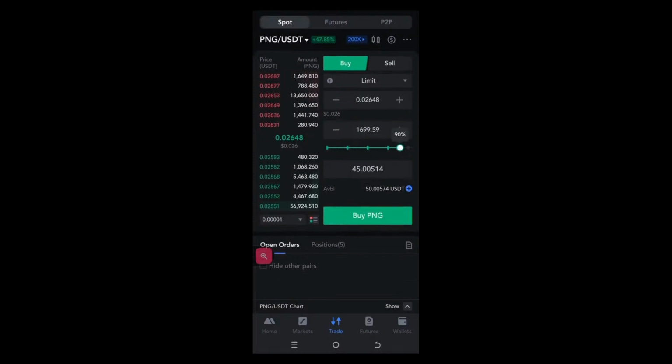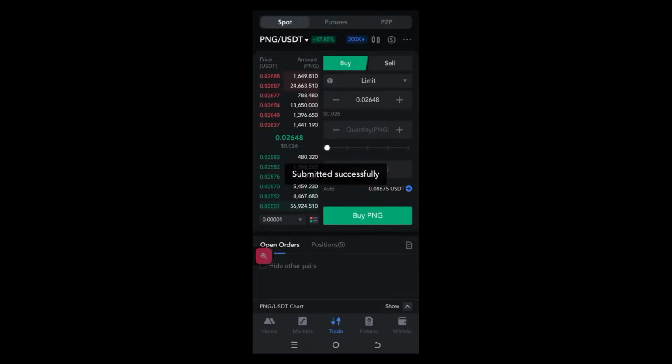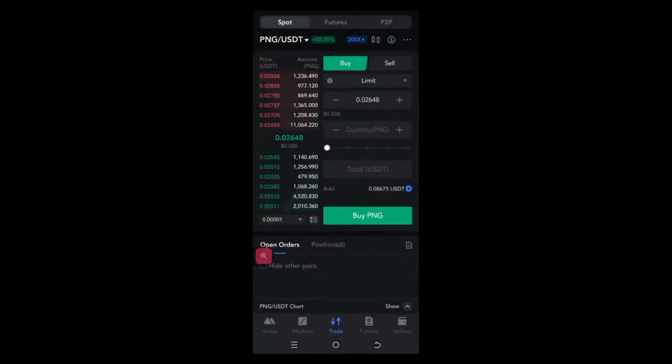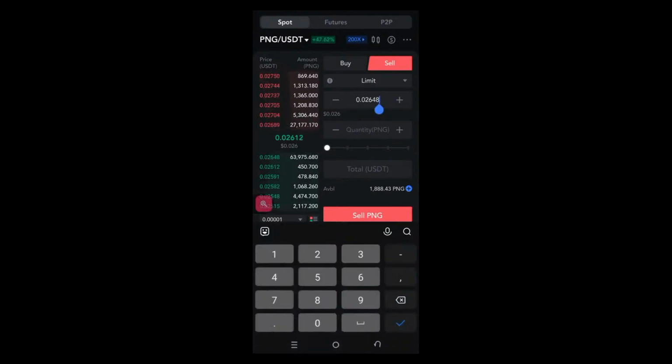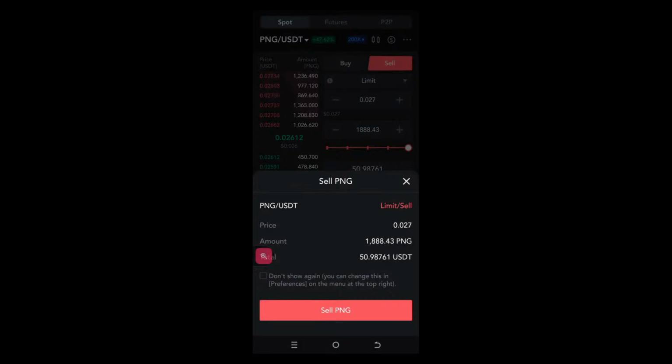It's moving. Let's go ahead and buy. I think we have bought it. Let's take it to 2.7. It looks like it's going to go. So if it's going to go, let's put it there. Let's put that at 2.7 and see whether it's actually going to work. Okay, let's try it out.